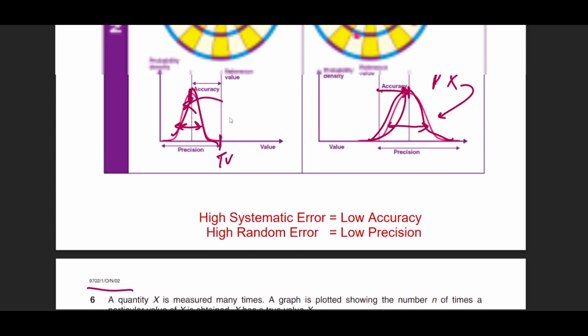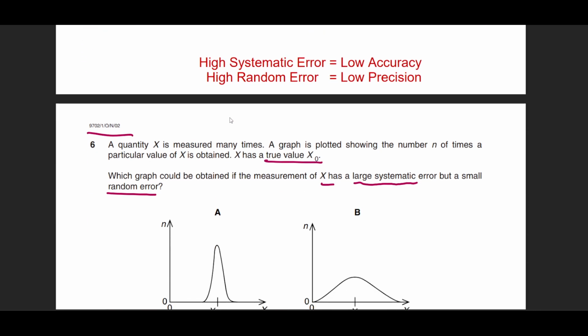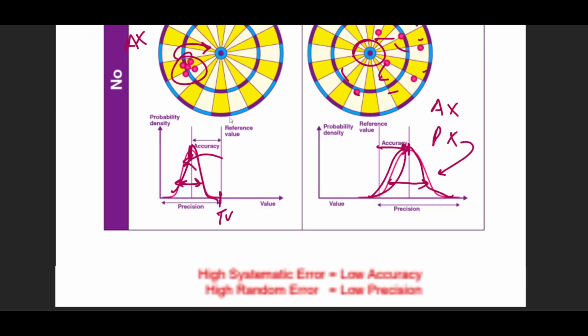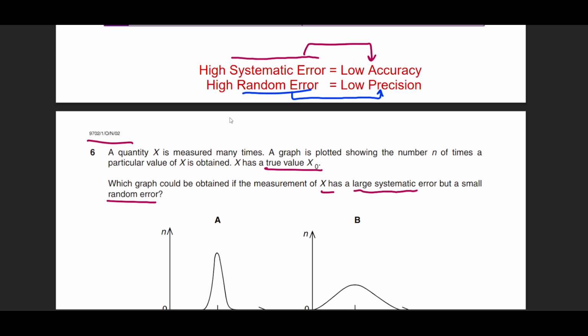Now, we discussed this example in terms of accuracy and precision. What are we supposed to do over here? Now, for this, from part one of the course, I've added a small summary over here for this question. And that is, systematic error is linked with accuracy, and random errors are linked with precision. So, he says large systematic error, which means low accuracy. It is not supposed to be accurate, which means that its peak must not be at x. I will choose a graph whose peak is not at x.